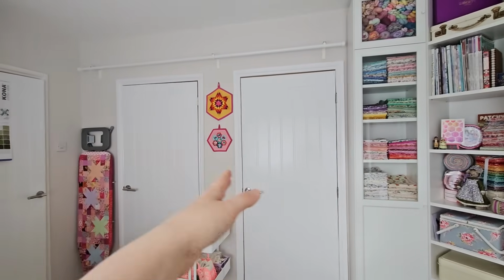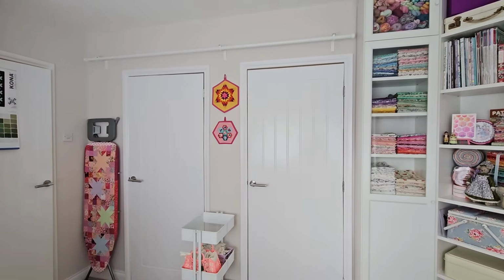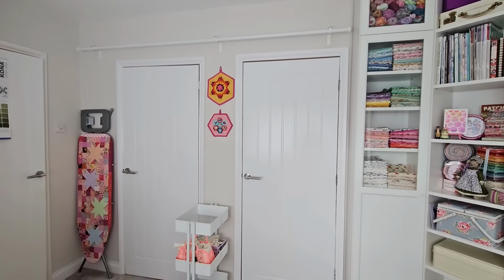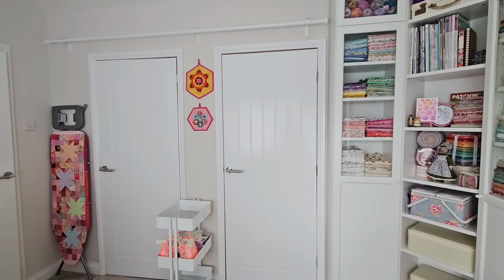And that means I'll just be able to push the curtain over to the one end and it won't interfere with us getting access to the doors. That was the best solution that I could find, given the space, that there isn't many large walls, you know, they're taken up by these doors.